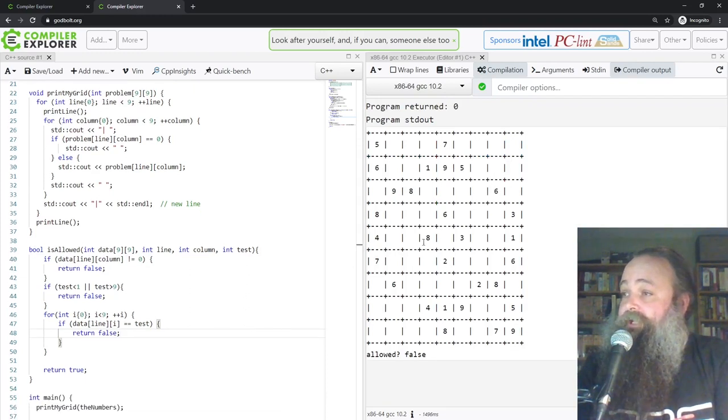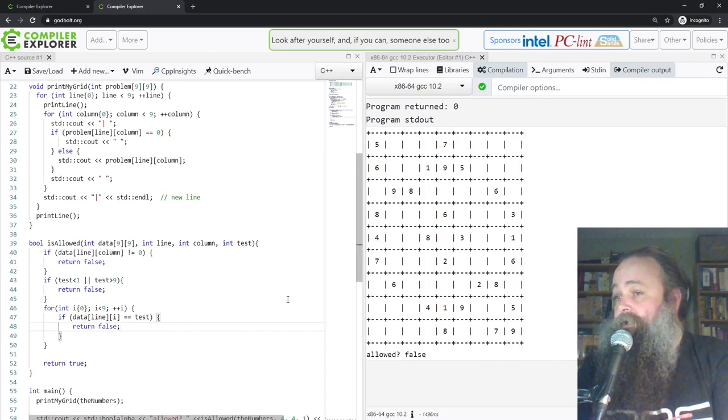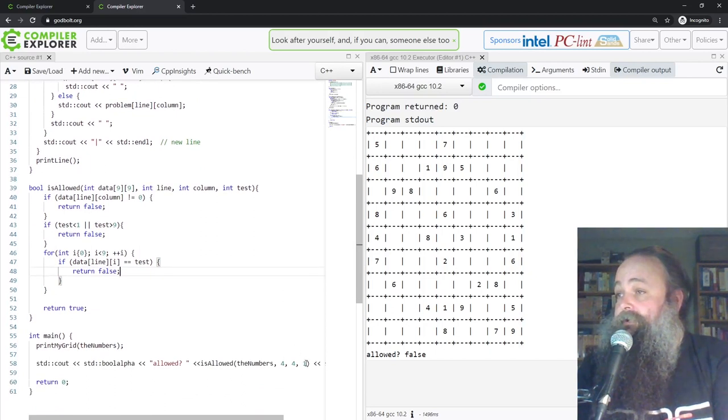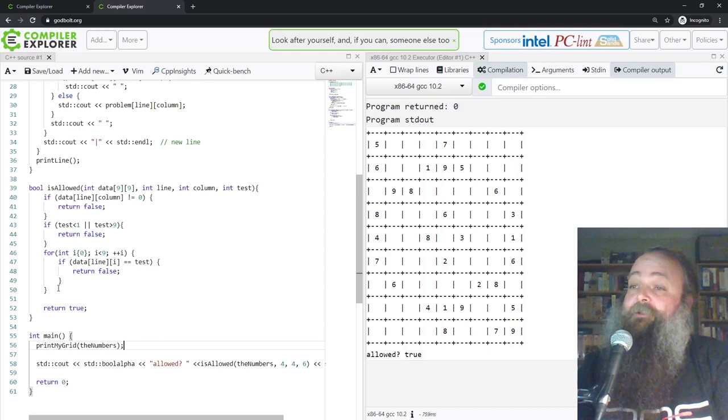So now it's checking in this row. I have a 1 in there. If I'm just checking the row, could I have a 6 in there? I'm just checking in this same line. Line and row, I can use these terms interchangeably. What if I try a 6? Oh yeah, it's a lousy trick. But I haven't implemented this rule yet, this rule that you can't have something in the same column.